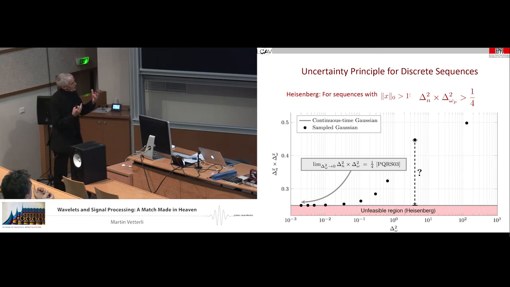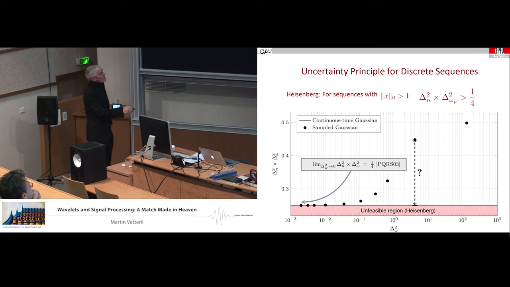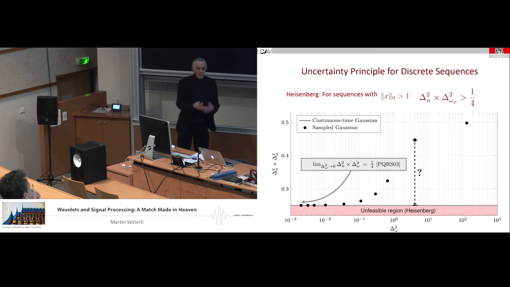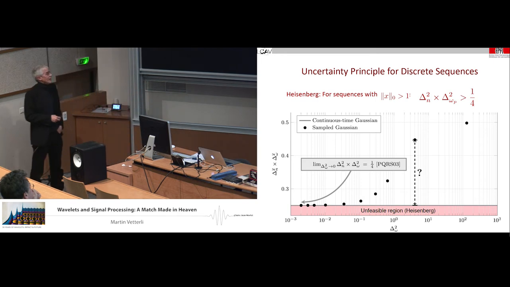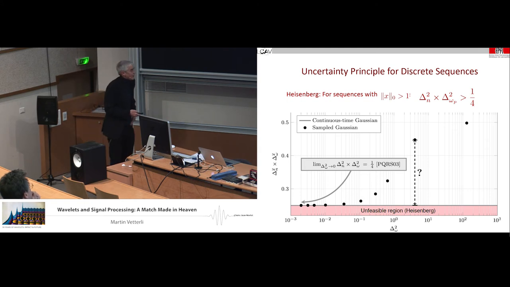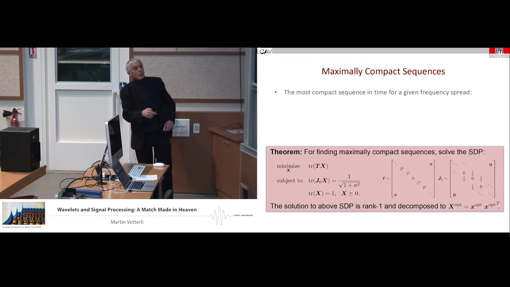Because we were sort of annoyed that there was this huge territory unexplored, as far as we could see. There was one result which said when the frequency spread goes to zero, then it will be tight here. But that's not very interesting. Frequency spread going to zero is a Dirac, and that's not your ideal filter. What you want is things which are somewhere in between a Dirac and the constant, right? So there is this question, what happens in between?